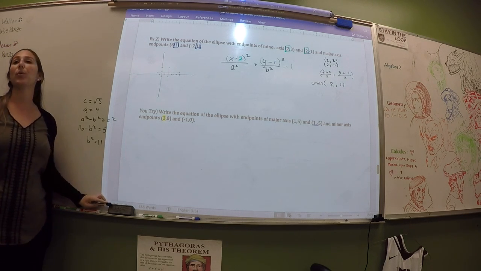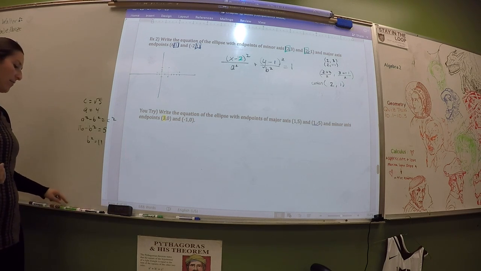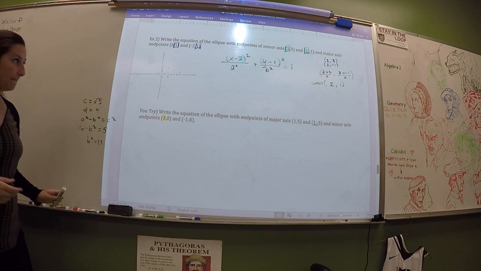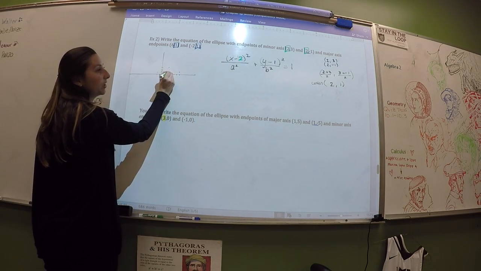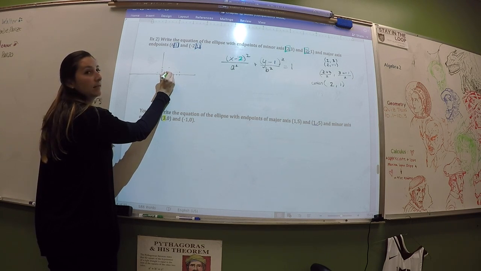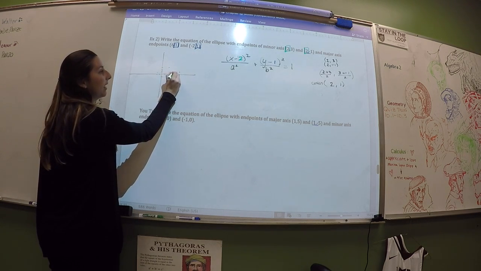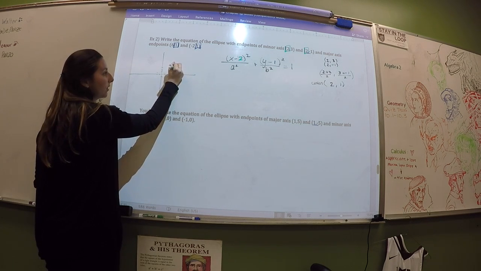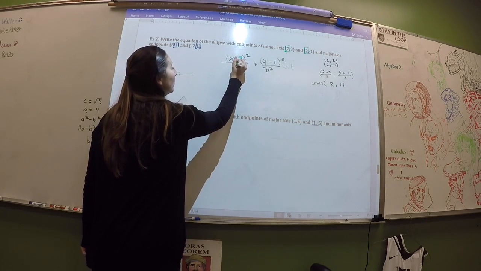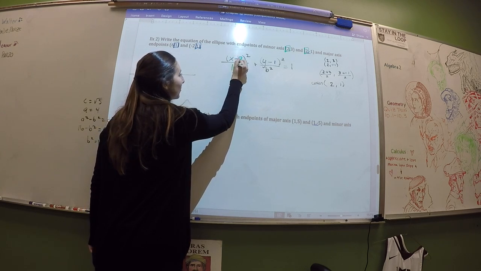Now, again, you can do this graphically or you can do it not graphically. Graphically, A would be the distance from the center to what? Yeah, the right or the left. So graphically, I could just count 1, 2, 3, 4. Oh, look, it's 4. That makes A squared 16. I almost wrote 4.